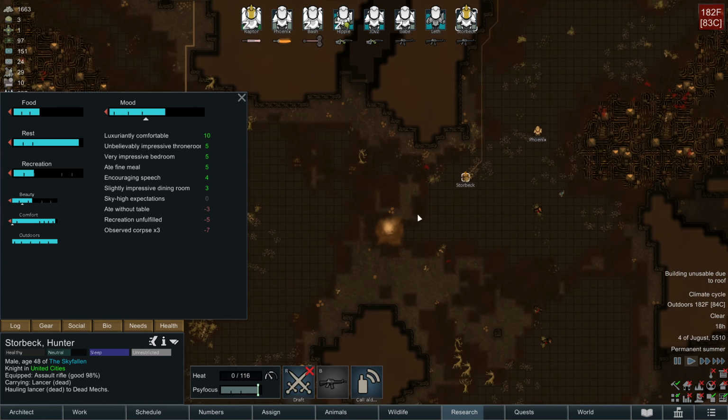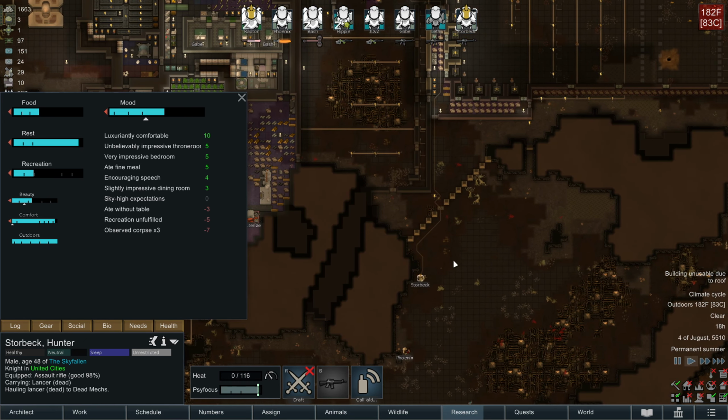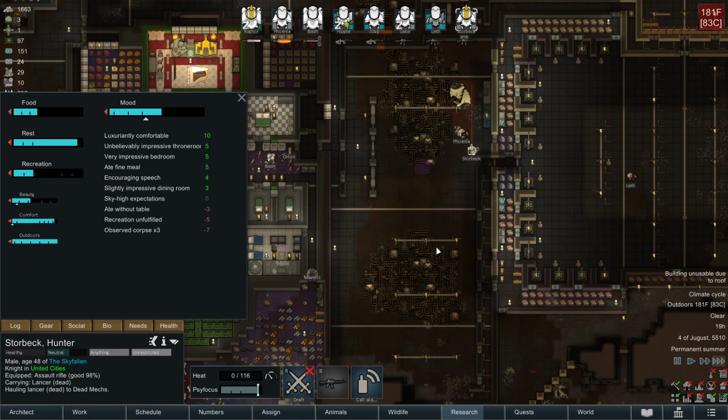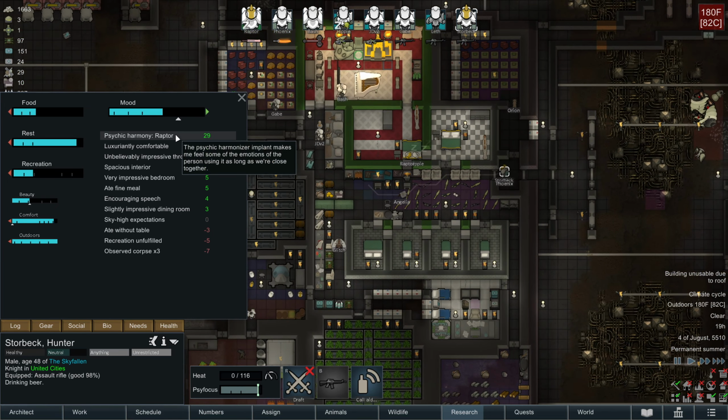Storbeck, if Storbeck was the new Raptor, would get pushed up even higher because of his psychic sensitivity. So that's a huge benefit. Plus, Raptor's married, happily eating fine meals and all that jazz. So yeah, here we go. Psychic Harmony 29, because Storbeck's sensitivity is high.